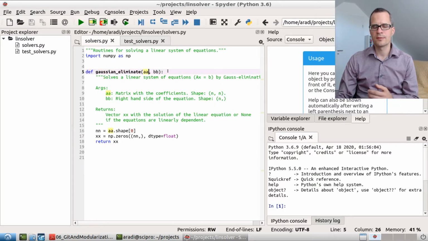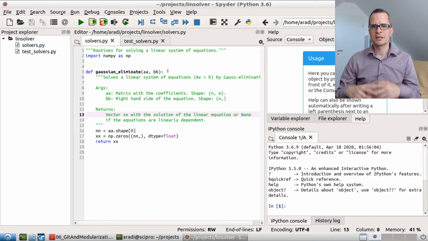And we can already think about what the Gaussian elimination needs. Of course, we would have to pass an array A, which holds the coefficients of the matrix, and a separate array B, which is the right-hand side of the linear system of equations. And then what we expect is that at the end the program returns the solution vector, which we can just call X or whatever we like. So this is the framework for one of the solvers.